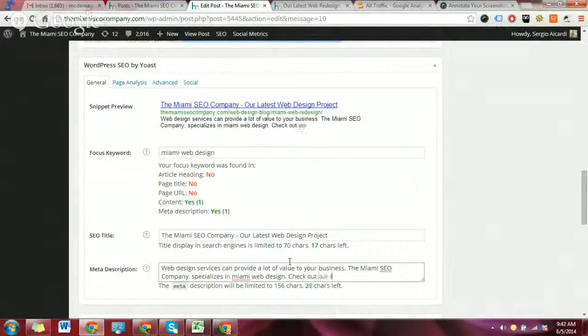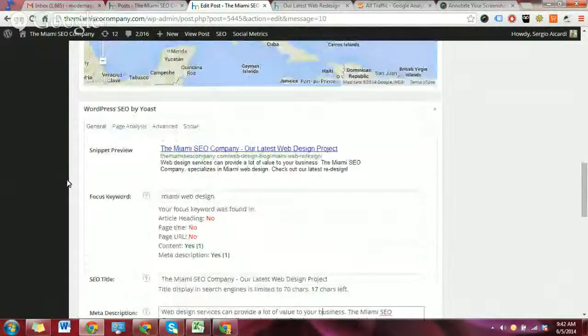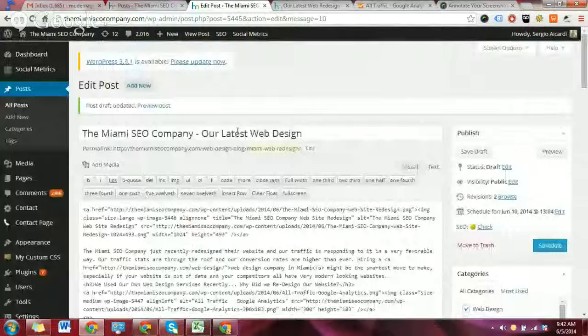Check out our latest redesign today. Didn't fit, no problem. Capitalize this, and now we have a nice description. And we are good to go.